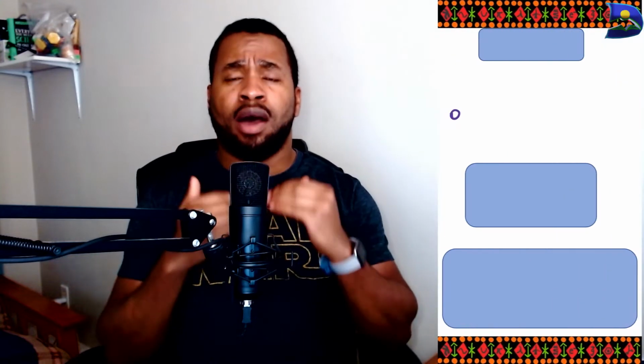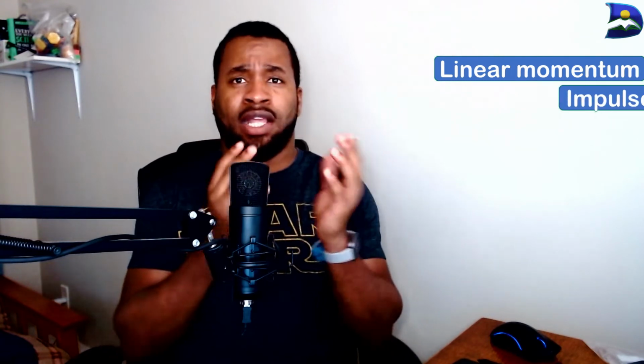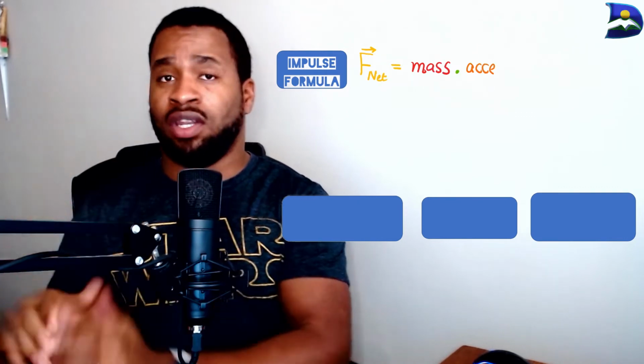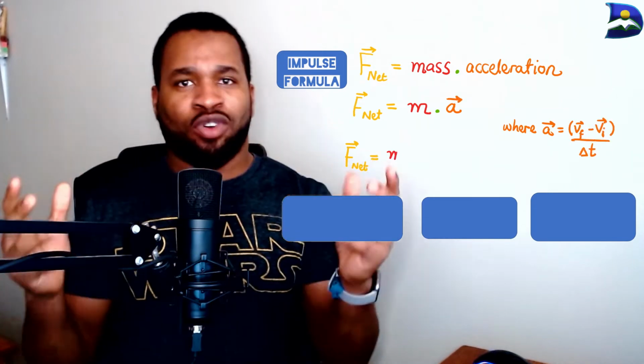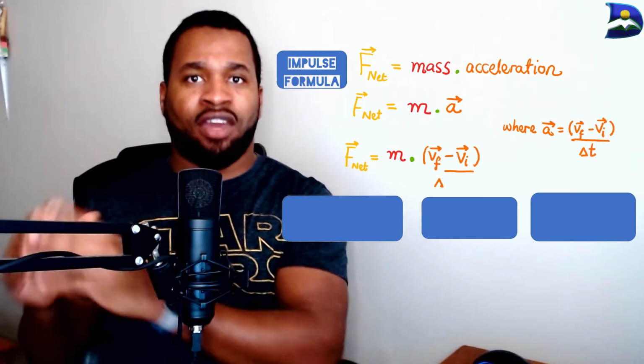So now we've taken care of that, we can also look at how we can build our momentum in terms of how impulse actually plays out. Impulse is given to an object where, in this case, the product of the net force of that object at a particular time interval gives you, in a way, the change in momentum. And you can indeed derive this particular formula by first knowing from your Newton's second law of motion that the net force on an object is the mass of the object times the acceleration. By changing acceleration to change in velocity with respect to time, we do know that we have change in velocity over change in time, move change in time over to the other side of the equal sign.